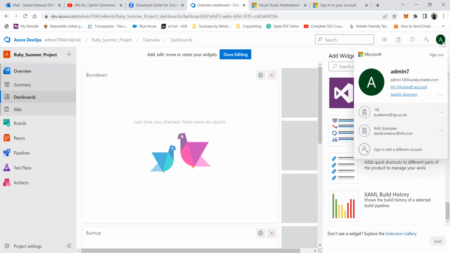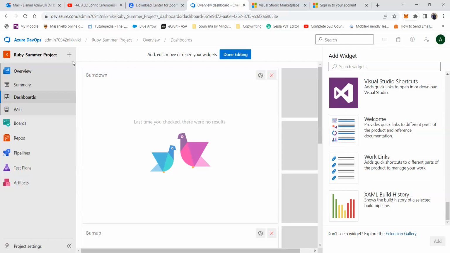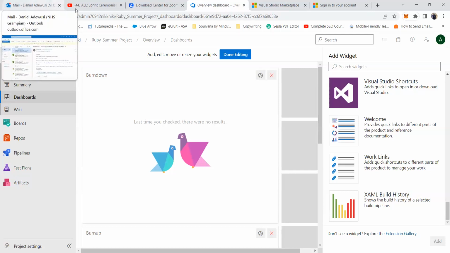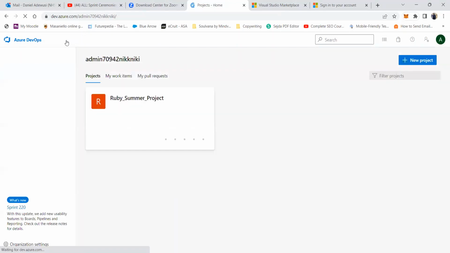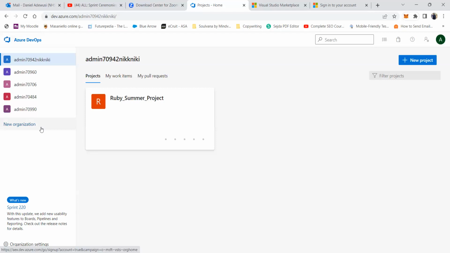Okay, so did you click on the link that came with the message I sent you? Yes, I did. Okay, so for you to know the organization you're working on, after Azure DevOps that you can see at the top on your left, anything that comes after that is the organization you're working with. If you click on that now, as you can see, there's no Blue Sky. You would have been able to see other projects.